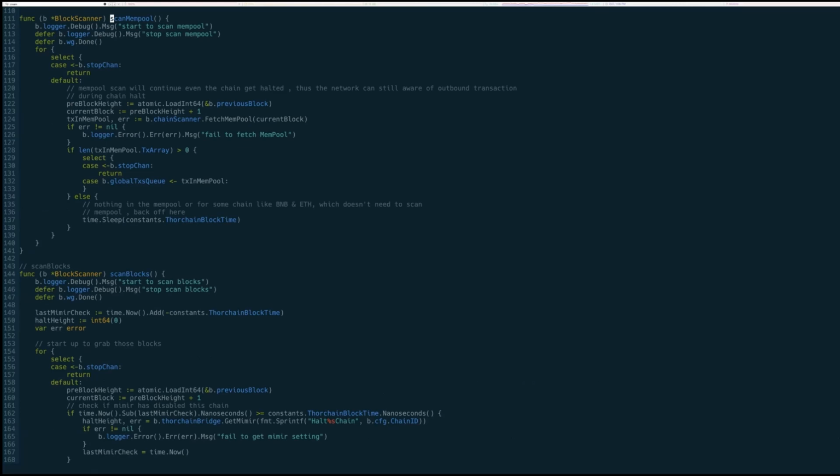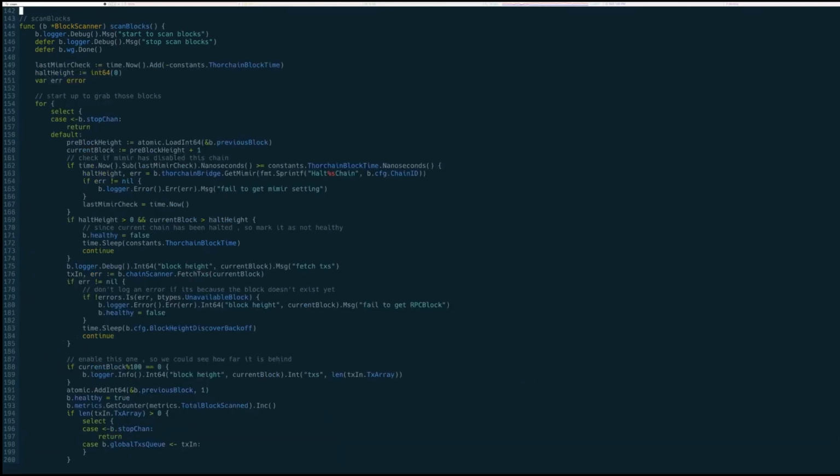So, for example, I think we do scan the mempool for outbound transactions, so they don't reschedule things, but they're not really counted as things that actually took place until they're actually committed onto the chain, if I'm not mistaken. Same thing with this one. This one's scanning the blocks one by one. In some cases, this can be disabled via Mimir if need be, in the case of an attack of some kind, that kind of stuff. It can also set the chain to unhealthy. And if the chain is unhealthy, then it also stops signing transactions, which is the second part of what Bifrost does.